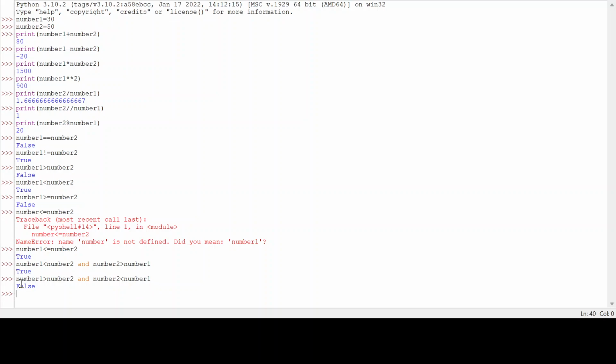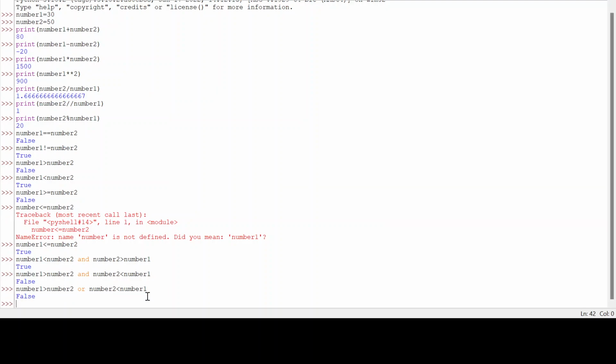If we copy this and replace the AND with an OR here, because all of them are false, it should result in a false.